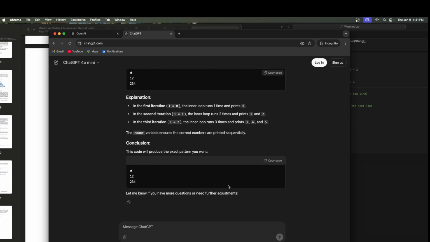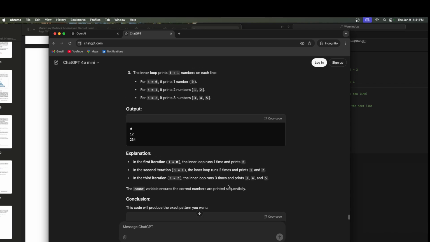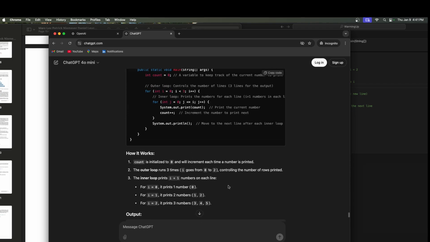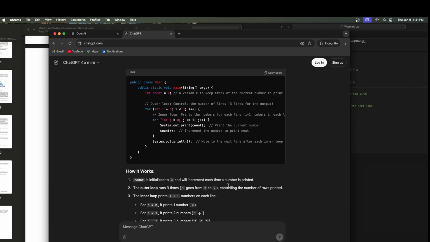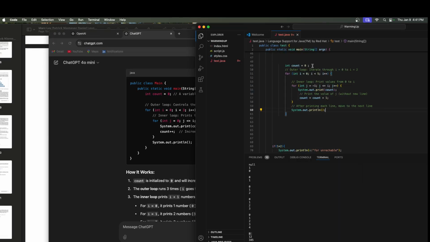0, 1, 2, 3, 4, why? I have declared it outside. This is 0. I'm doing increment, count is count plus 1. Having this error.